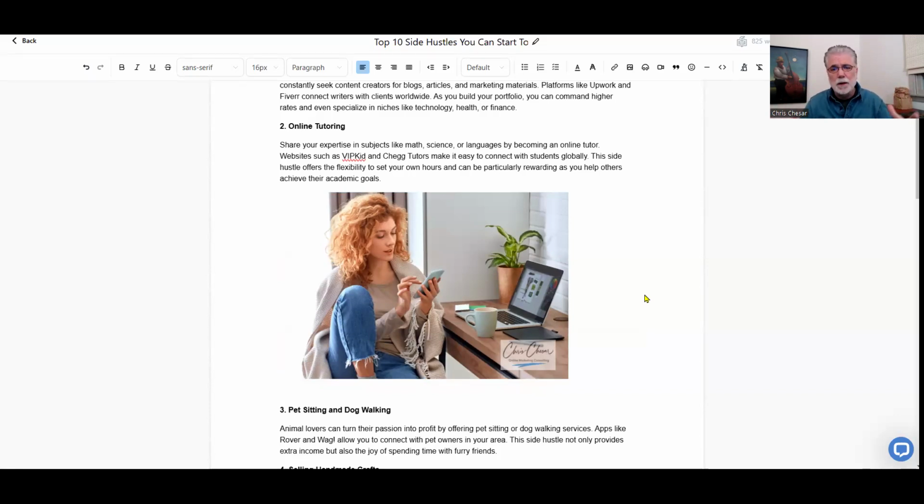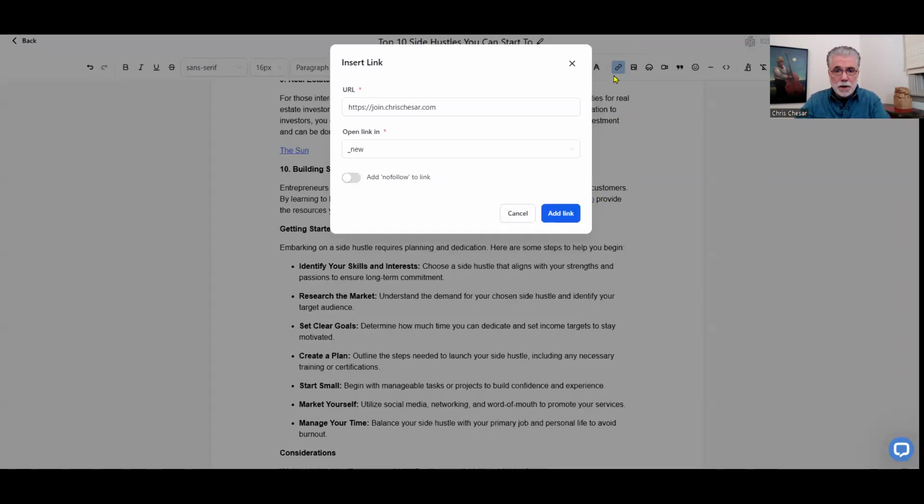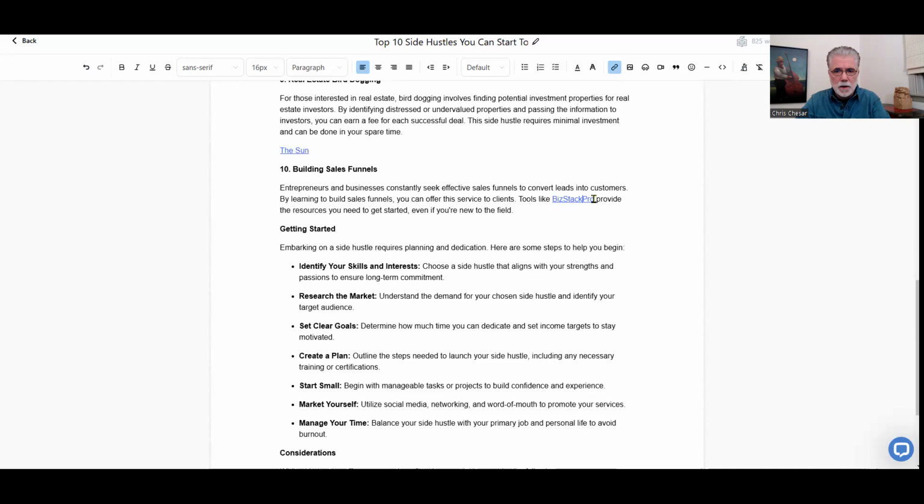It'll make your blog look a lot prettier. Let's get rid of that space here. You can see here is our link. Remember, we put that link in when the custom GPT asked us questions. And if I click on here and look at the link, you can see that is my affiliate link. Perfect. I will fix this to make sure it says new window. So just hit the down arrow, make sure it says new window, add link. It's all good there. Maybe you want to give that a nice little bold.